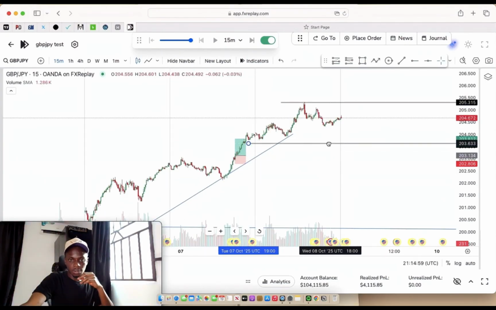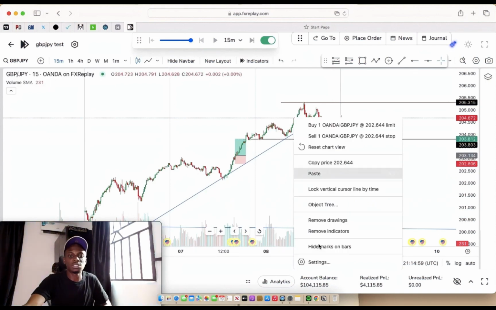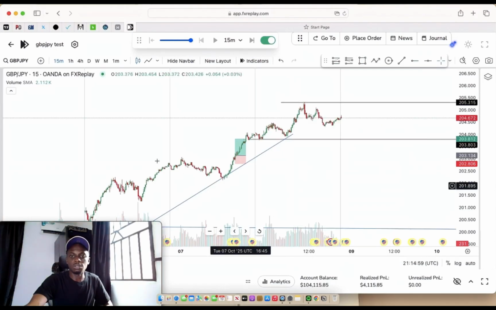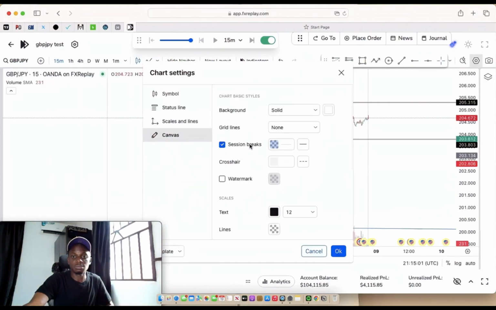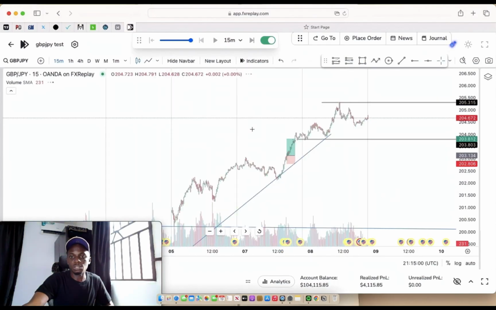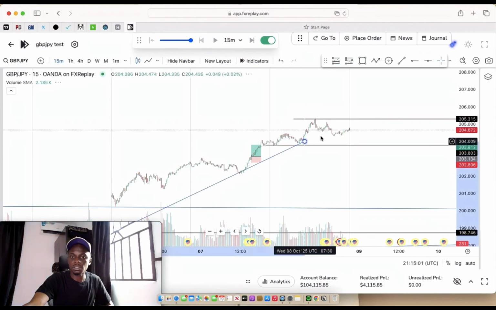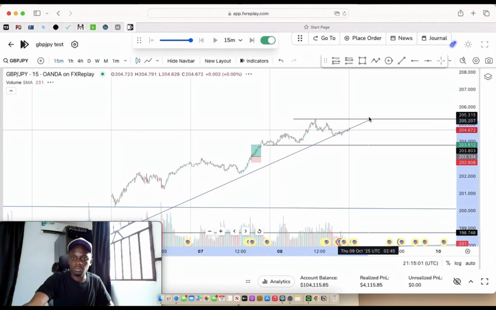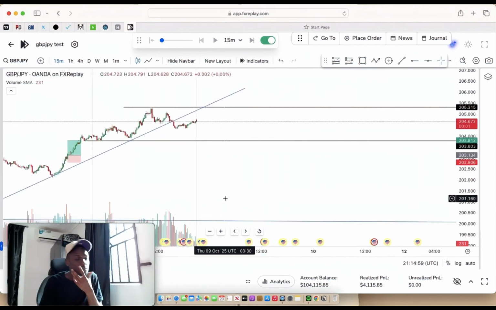If you want to mark out the previous day high, if you want to have these sessions, you just toggle on settings, go to session break. So session breaks, you just turn it on and off. You have this separation in the chart. Let's keep going. This is the current touch points right now. Fully charged. Let's continue.